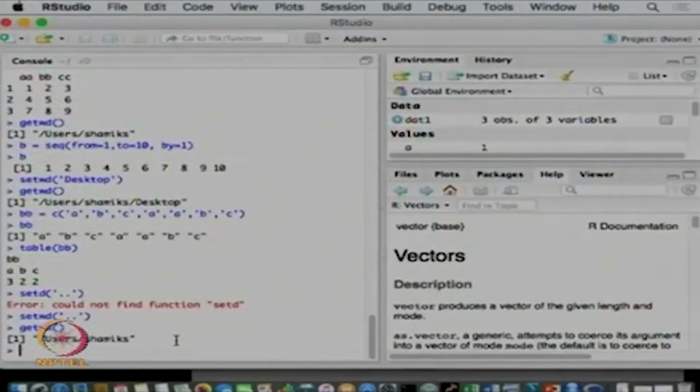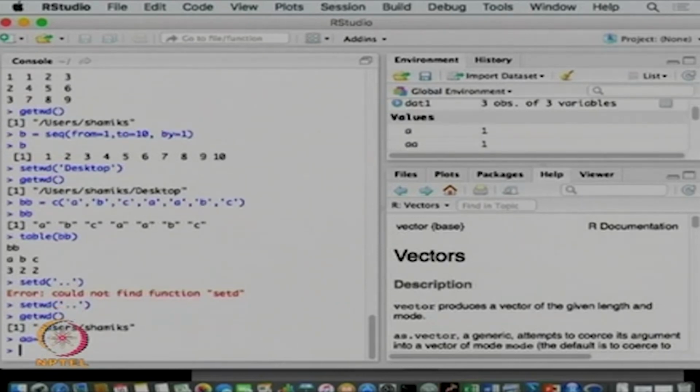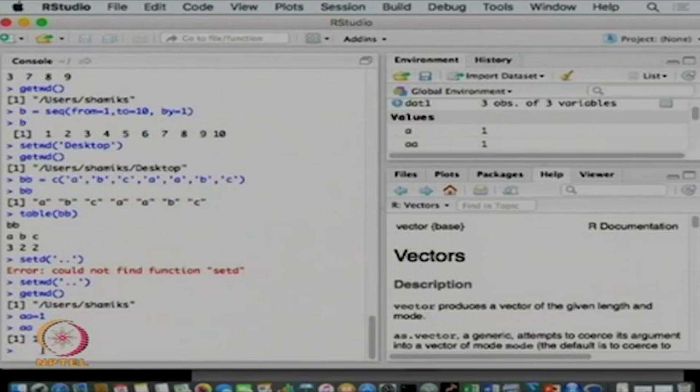So, I can open R Studio. If I want to do simple arithmetic, I can define AA as a variable and assign it the value of 1. I can write AA equal to 1. Now, the value of AA is not displayed, but in this section you can see the value of AA being generated. In order to know exactly what the value of AA is, if you write AA and press enter, you get a value of 1.